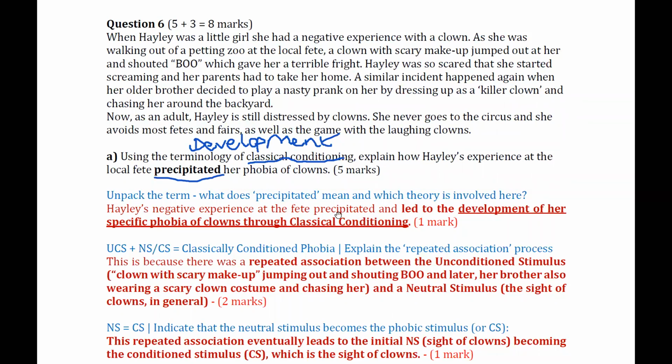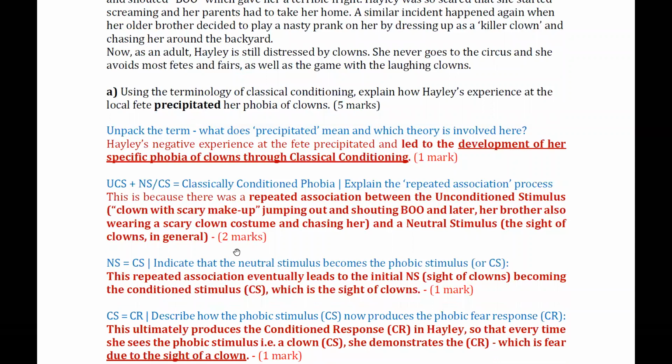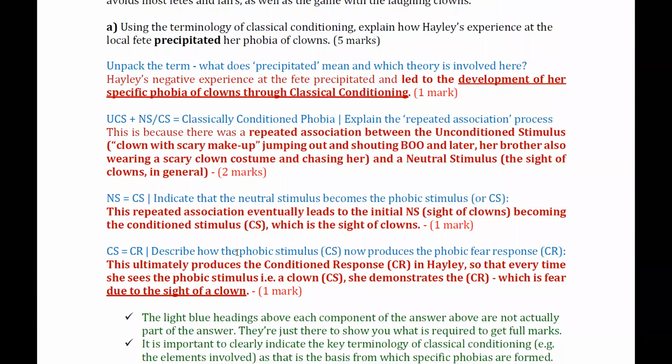Okay, and this is a difficult question. So if you found this question hard, it is a downright difficult question. So don't be stressed or don't feel like you're not good at this topic. It is a difficult question in general. Okay, so anyway, if we scroll all the way down, yeah.